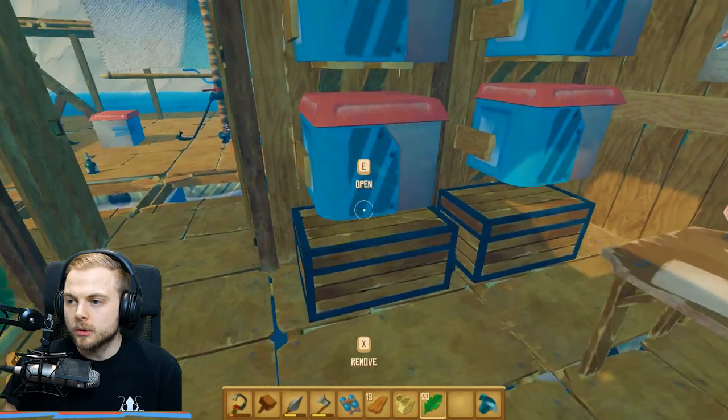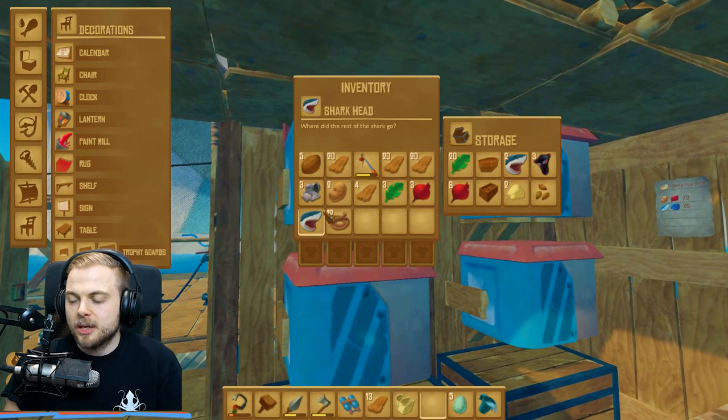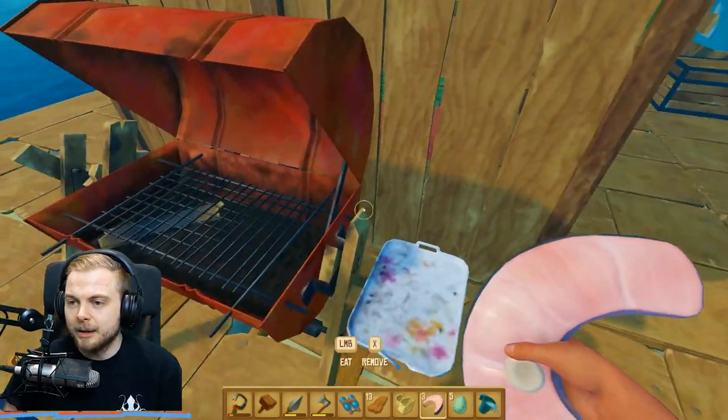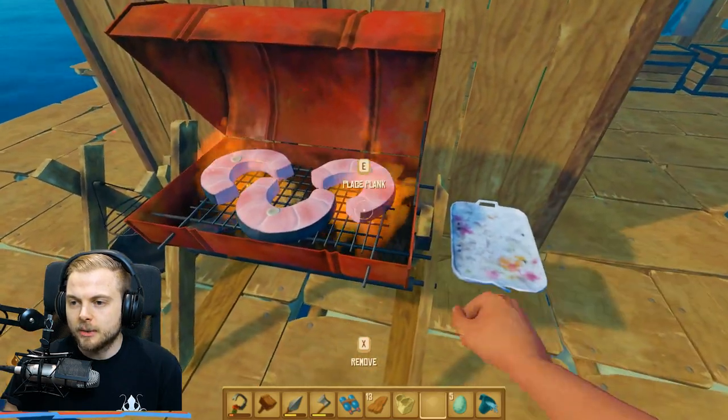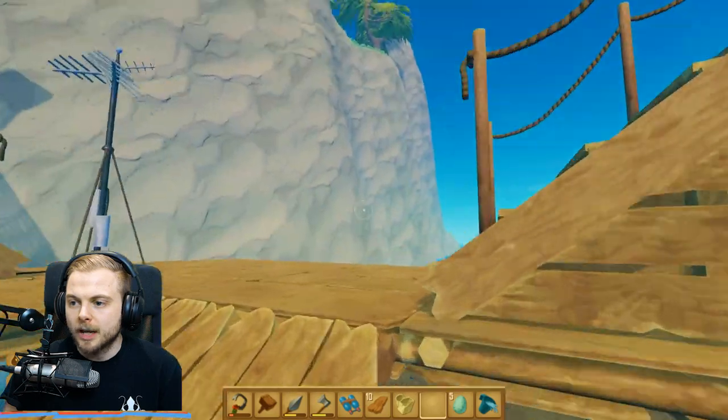Yeah, we need some food. I might actually bring myself some. Actually, eggs are always good. And maybe we can get ourselves some shark meat. That's always beautiful. We can pop this on the barbie. Put a few planks underneath it. There we go. Place a few planks. Jolly good. All right, I'm going to quickly head towards the island.